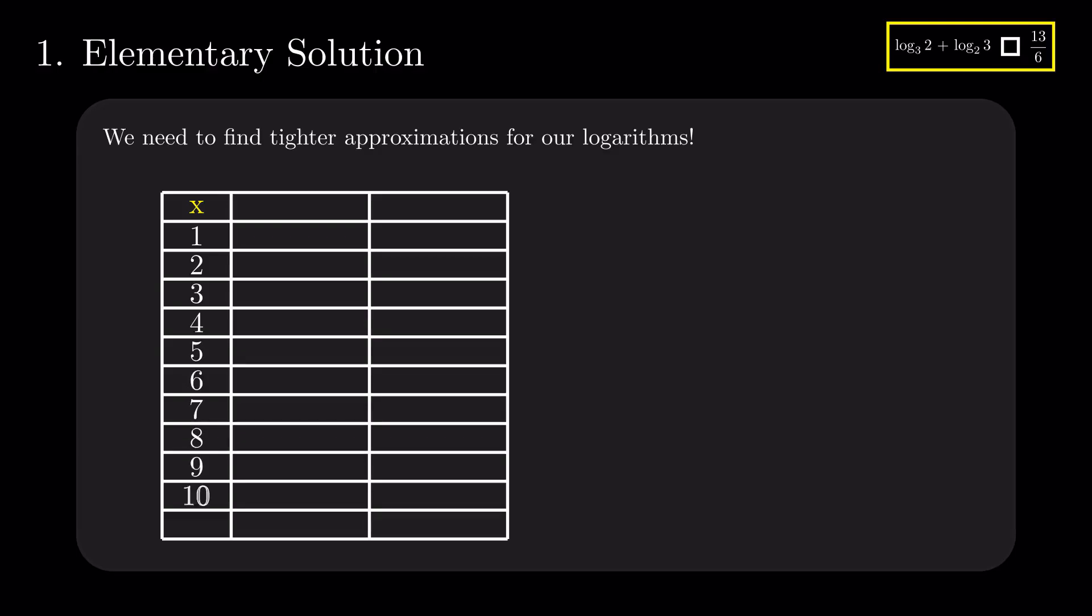For 2, it's easy to compute them up to 11. For base 3, we can momentarily stop at 3 to the power of 8. Now, going down the list of powers, we have to find pairs that are close in value.